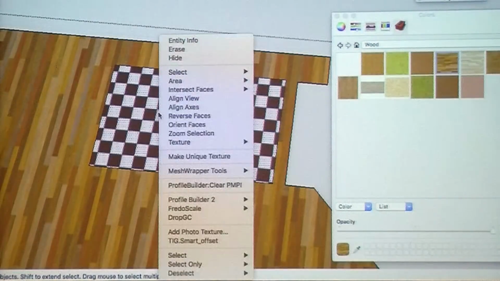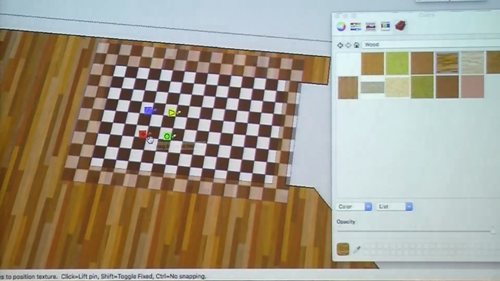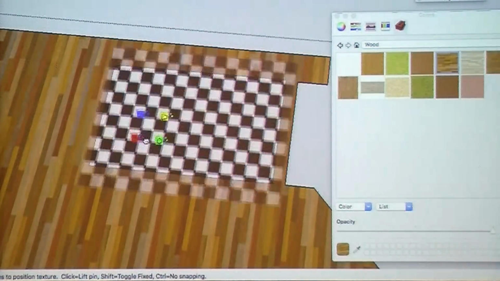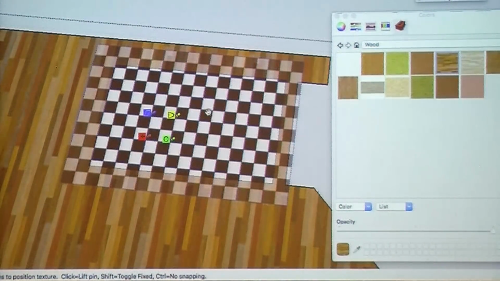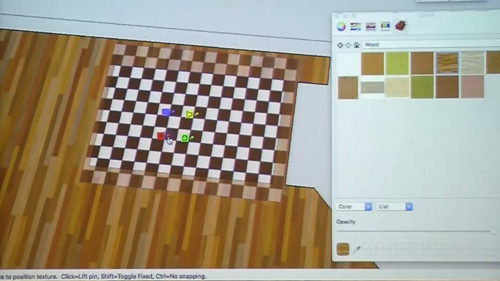So one of the first things I would do with this is right-click it and do the same positioning thing that we did. And this time I'm going to be a little bit more careful about how I line this up. So remember I said this red pin here lets me drag it around? Before, when I was moving the floor around, I was just clicking anywhere and moving it around like that. But I'm going to be a little bit more careful about it.